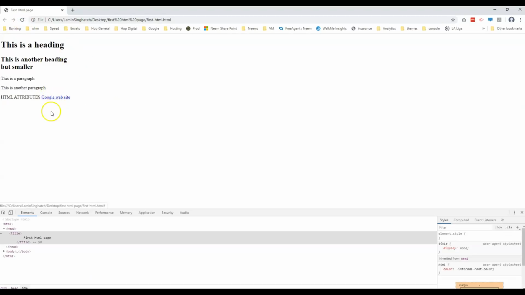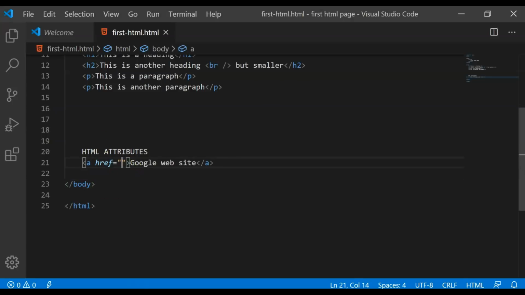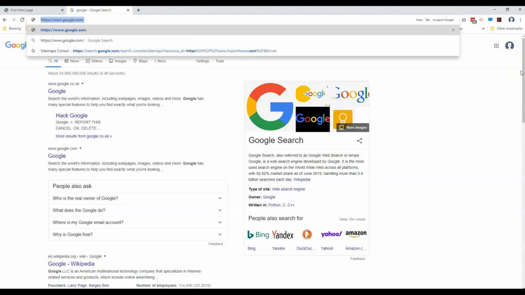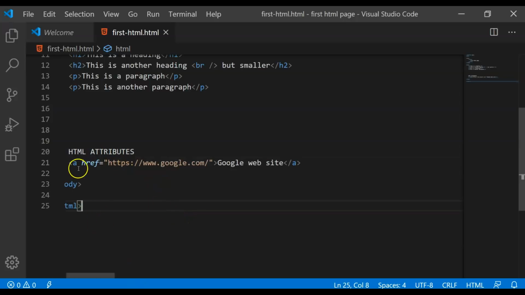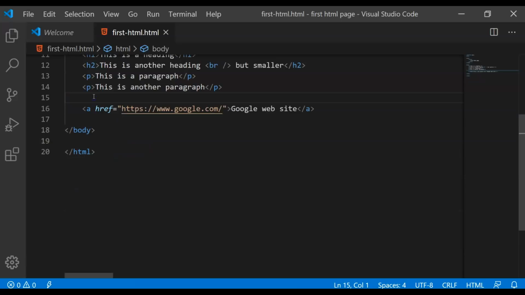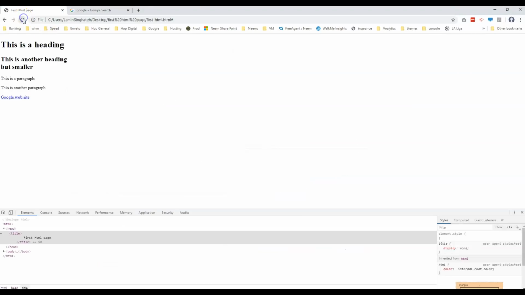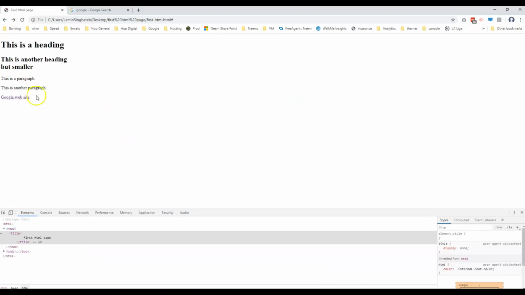When we save this, we can go to the browser now and refresh, and we can see that we have this here. So basically this is an attribute because it's literally giving us information. When we click it, it doesn't go anywhere. But if I go to google.com and copy the link of google.com and go to my code, remove this hash and paste. Oh, we haven't copied it right. So if we just copy it again, make sure it's copied and paste it now here. Then press save and remove this. Okay, save. And now we come back to our browser and refresh. We can see when we click, it's bringing us here. Now we have to go back to our page so that we can come back to this page.